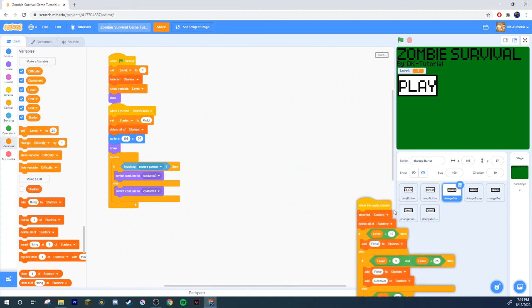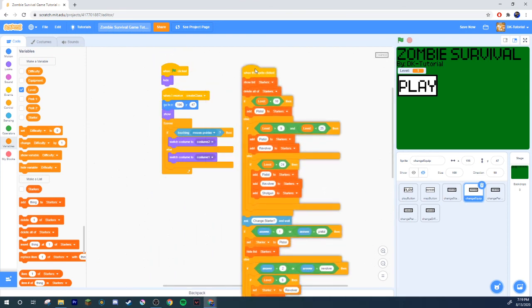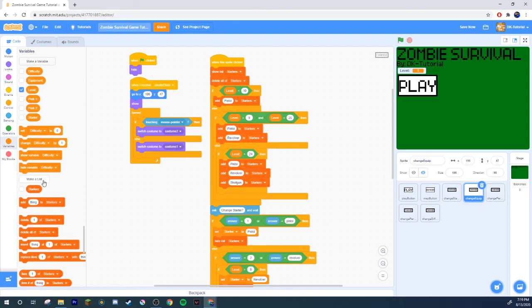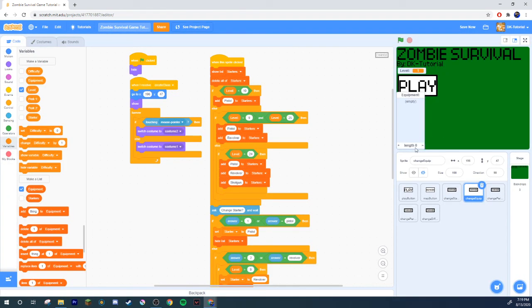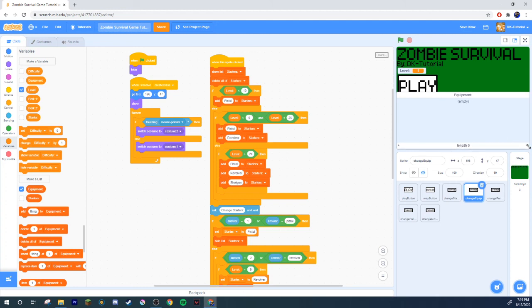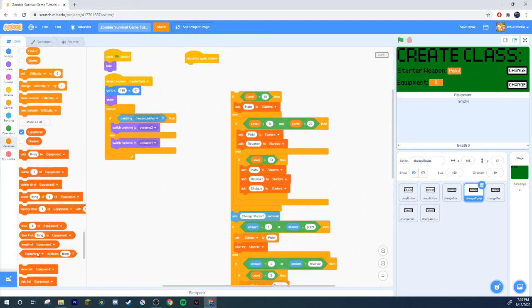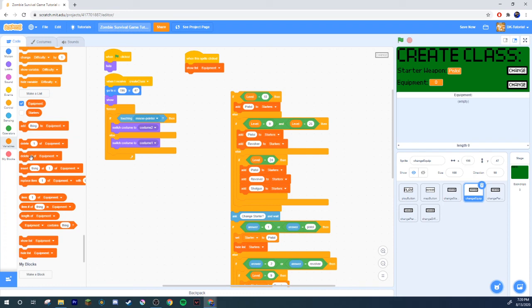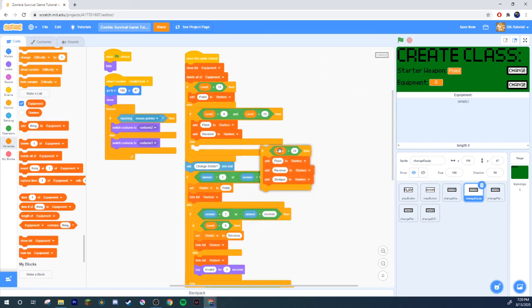Now, we'll put that entire script into equipment. Let's put it here. We need to make a new list. Call this list equipment. I'm not gonna have many equipments either, I wouldn't assume. Okay. So these two. Show list equipment. Delete all of equipment. We'll do two equipments. Let's say that.